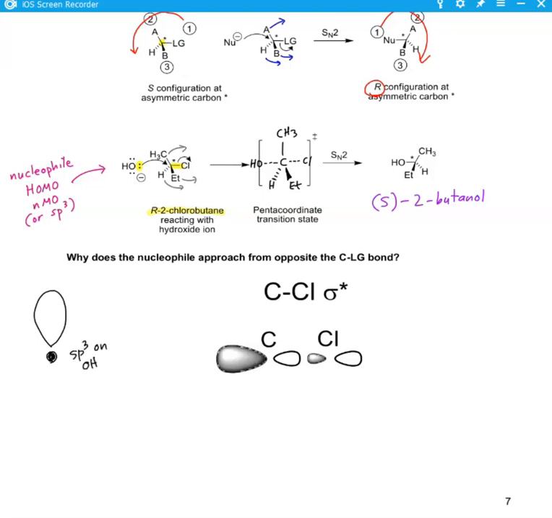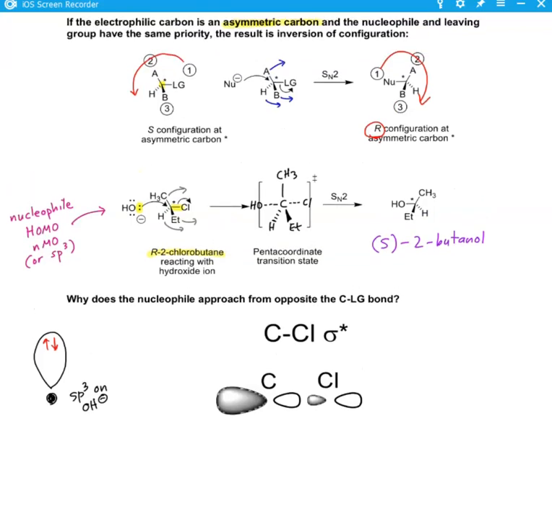On the hydroxide ion, and it's going to have a pair of electrons in it. Now for the LUMO, remember that the question we ask when we look at these reactions is, did a bond break in the electrophile? And the answer is yes, it did. It was the carbon-chlorine sigma bond that broke. That means that the LUMO is the carbon-chlorine sigma star. So remember, it's always the anti-bonding orbital that's the LUMO if a bond is breaking in the reaction.